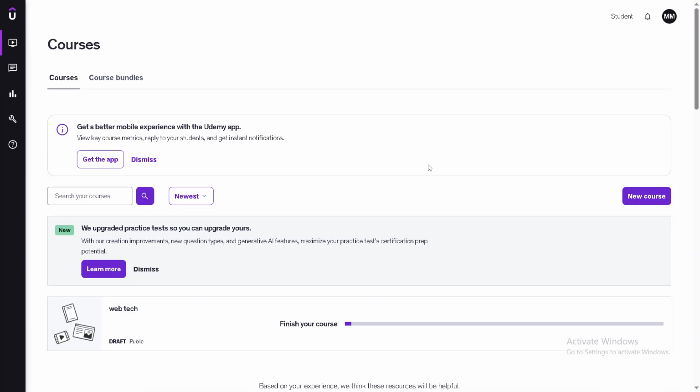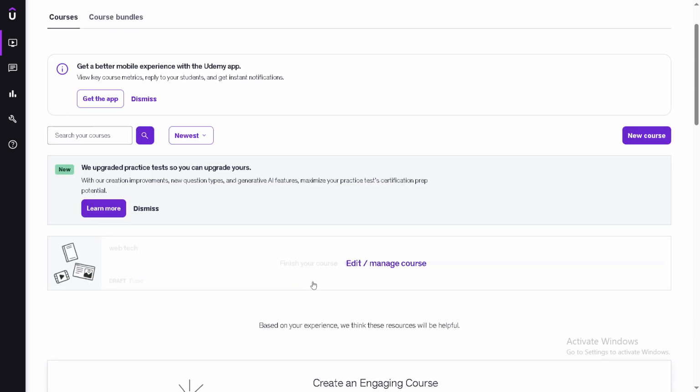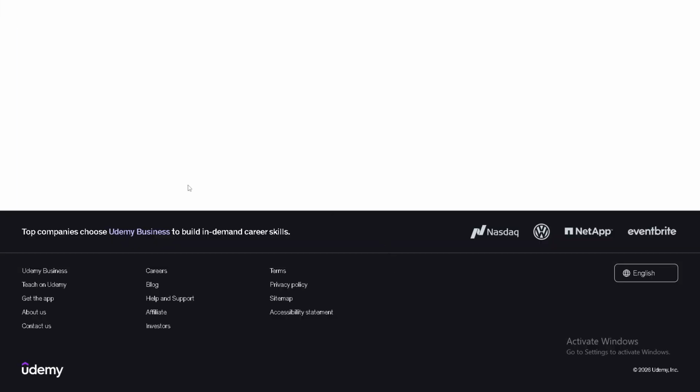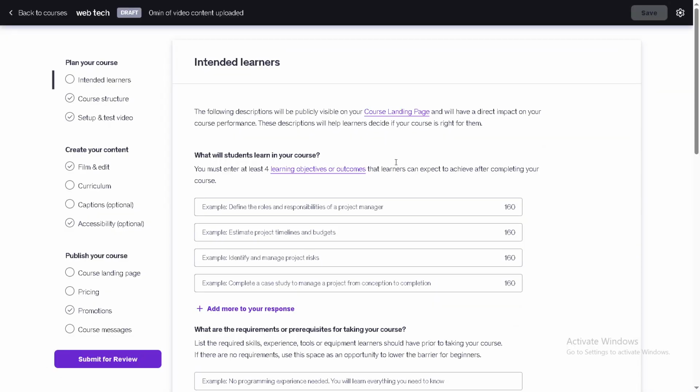Once you're on the dashboard, review the list of courses you have published or drafted. Scan the titles carefully and identify the specific course you intend to delete. Confirm it's the correct course by checking the subtitle or preview thumbnail if needed. This is a good point to pause. If you think you might need the content later, consider downloading any resources or making a backup before continuing.